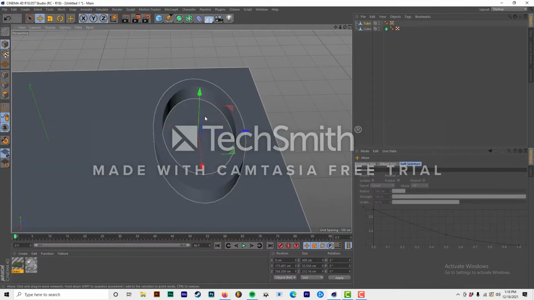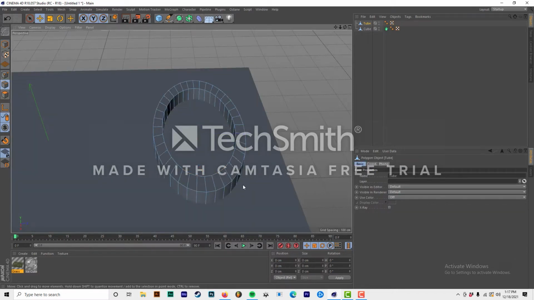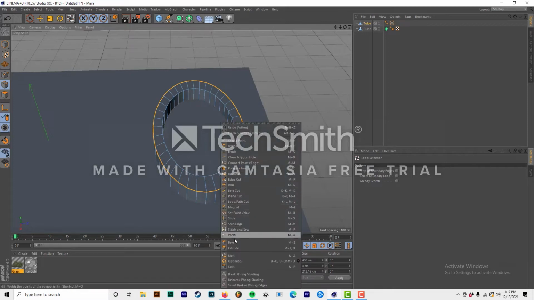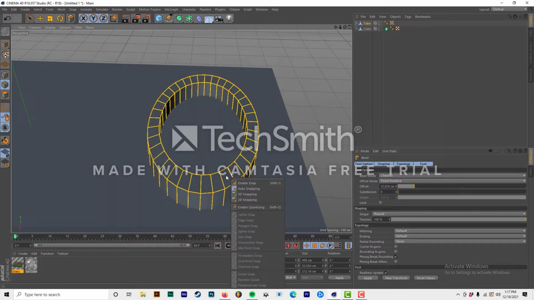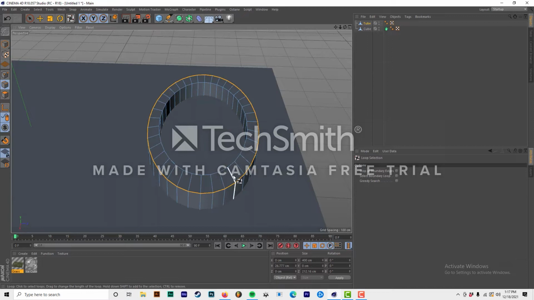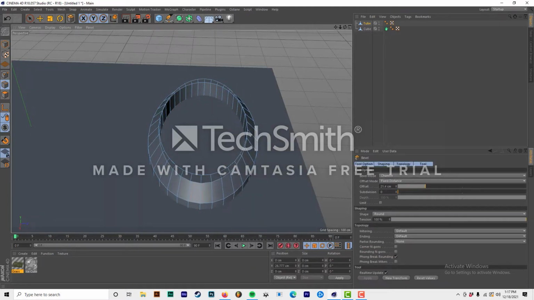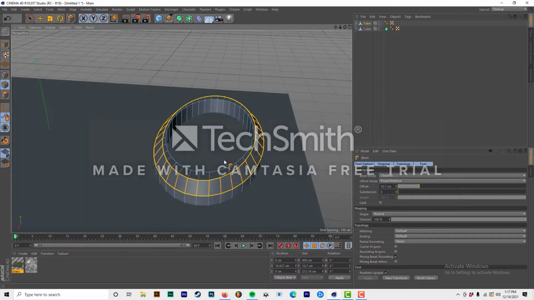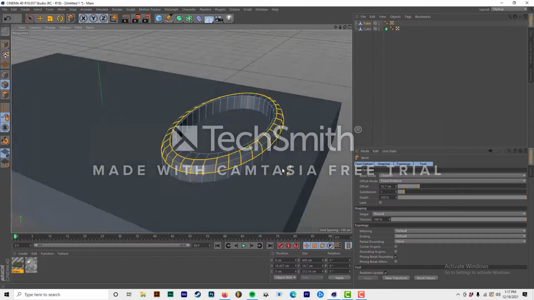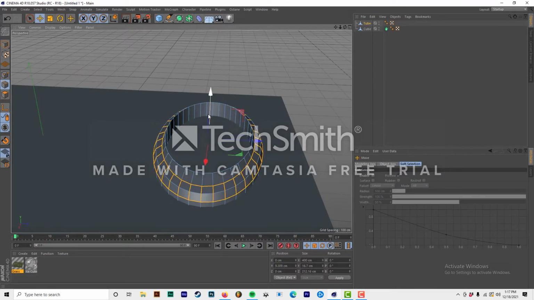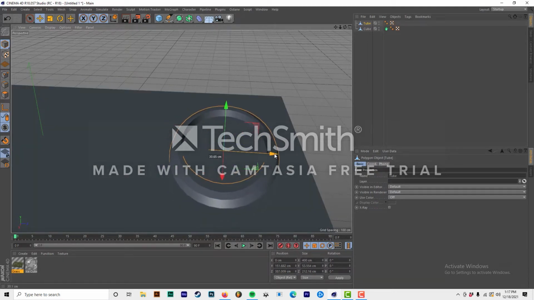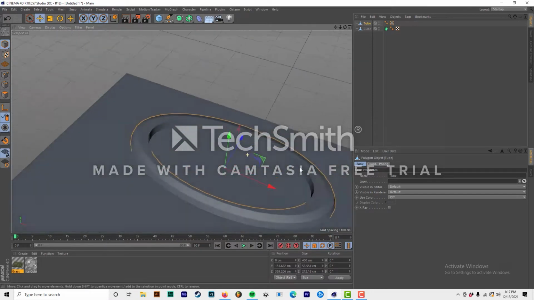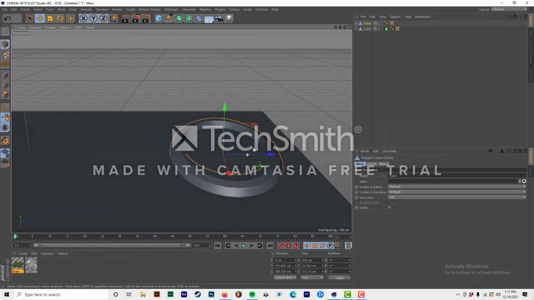So it doesn't need to be perfect. So then I'm going to bevel the outside edge. That's probably good, right? For a curb.